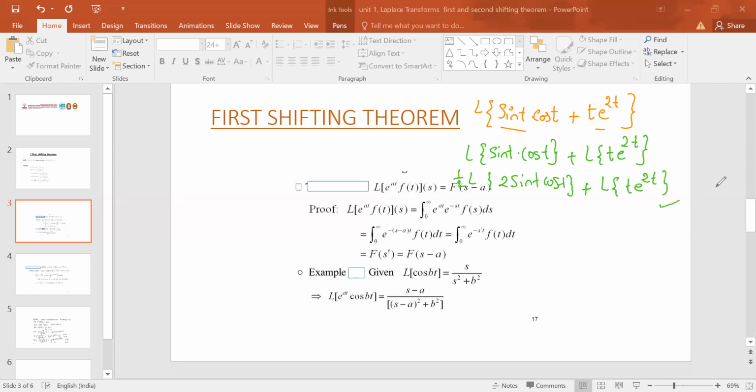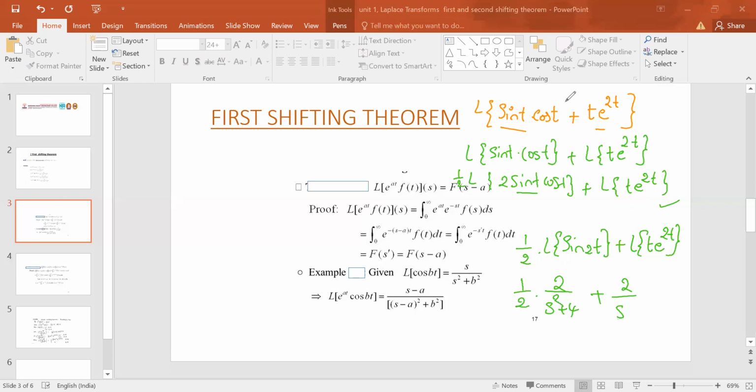Directly we have a formula here, that is nothing but the first shifting theorem. We can utilize the first shifting theorem here. So 1 by 2 into Laplace transformation of, according to our previous knowledge of trigonometry, 2 sin t cos t can be written as sin 2t, plus Laplace transformation of t into e power 2t. So now the functions are ready for application of formulae. So 1 by 2 into this can be written as 2 divided by s square plus 4, and this is written as 2 divided by s minus 2 whole. Only t, no? So only t means 1 by s square.